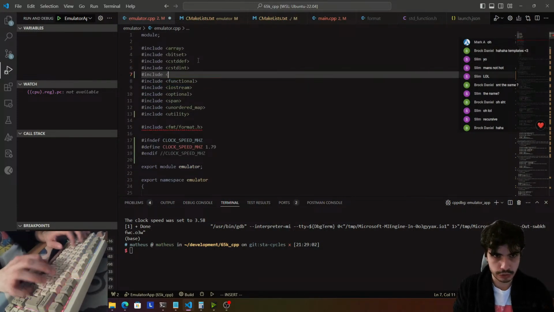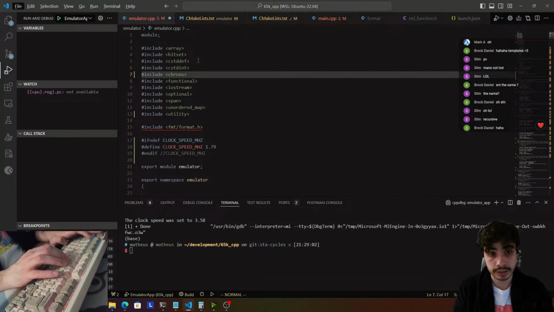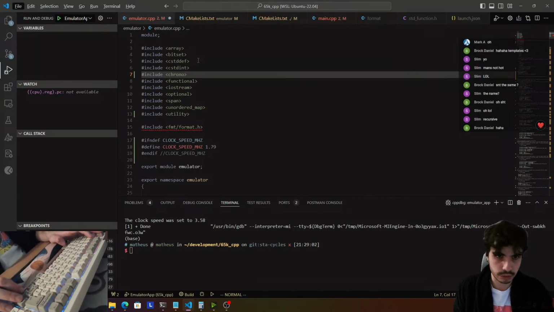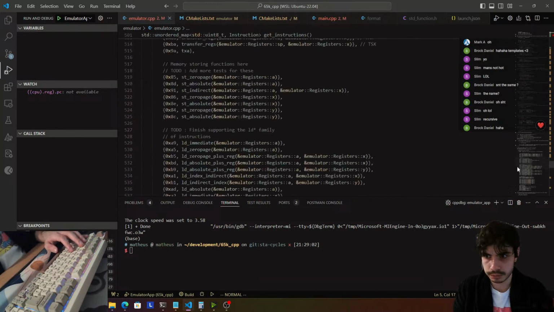So if we include chrono, for those who don't know, chrono is a C++ standard time header. So if you want to do waiting, if you want to do time calculations and stuff, chrono is the one you're going to be using because it's part of modern C++, even though it's been there since C++11. But yeah, make sure that you check out chrono if you're doing anything related to time at all.